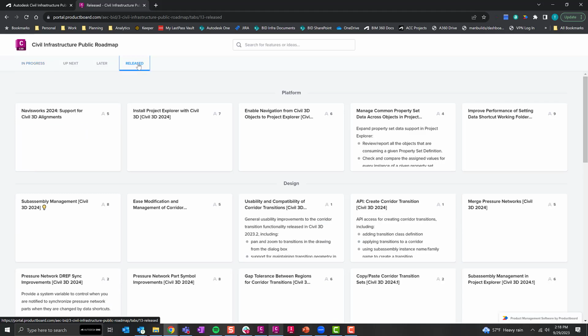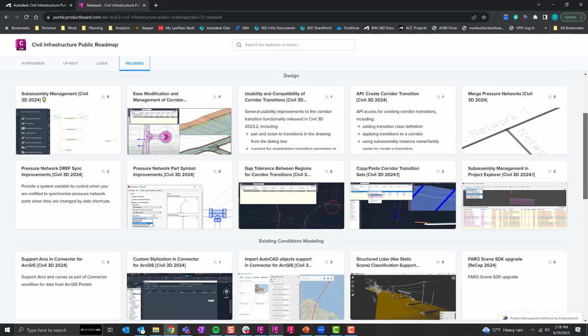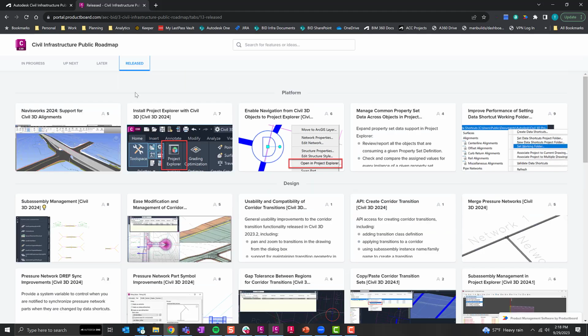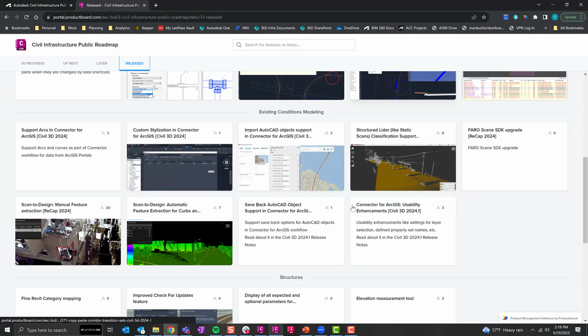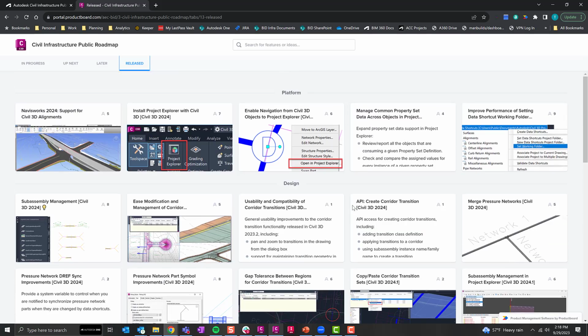And then released is all stuff that you should see is very familiar, like things that I just talked about today, and things that are in other versions of Civil 3D that we have recently released, and we've tagged all of them with the appropriate version of the product that these different things have appeared in. So really good stuff to know, just to let you know that we've been definitely hard at work picking things off of this roadmap as we've been going.